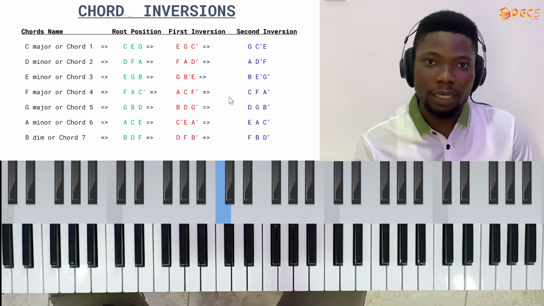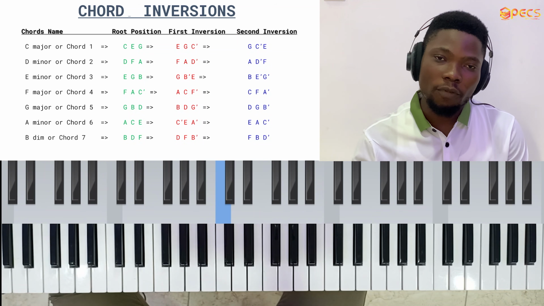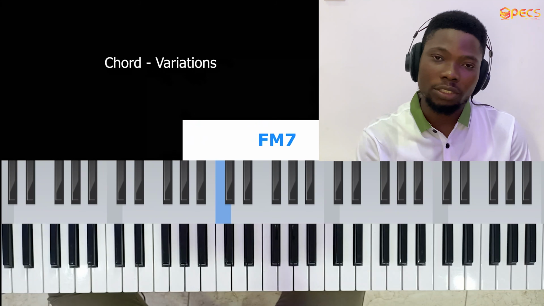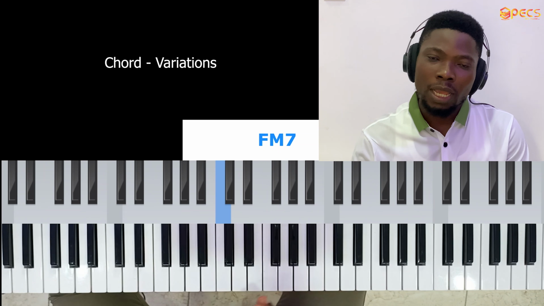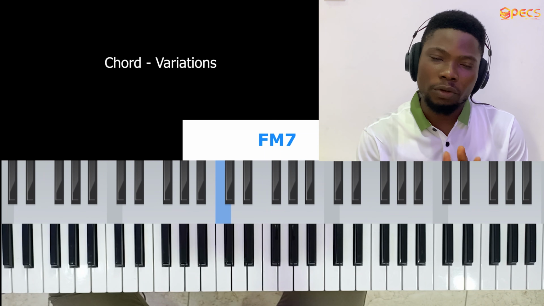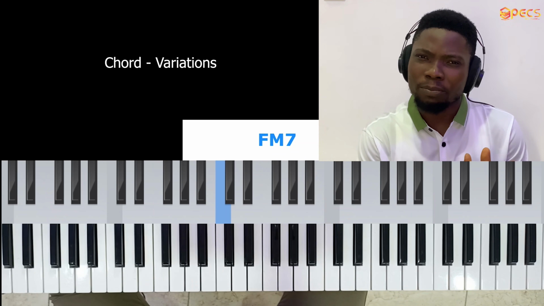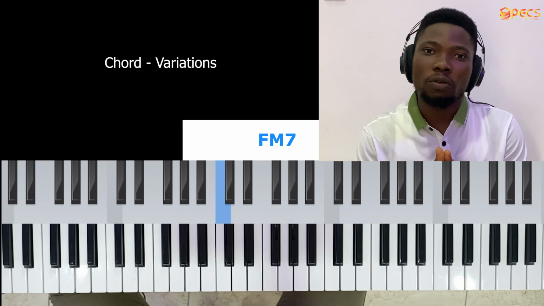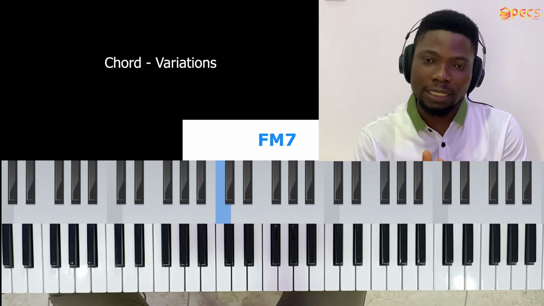So the next step is step 4, we start to pick each of these chord inversions to form variation. At the end of the day, you are going to form variation, and you may feel like this is a bit hard. So I will advise you pick the one that you feel is easy.